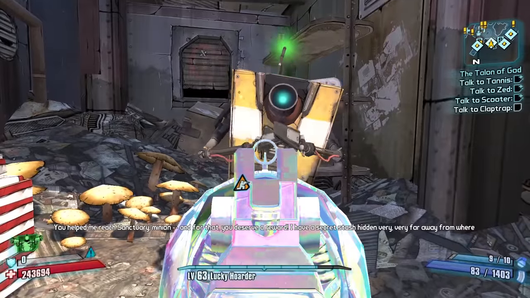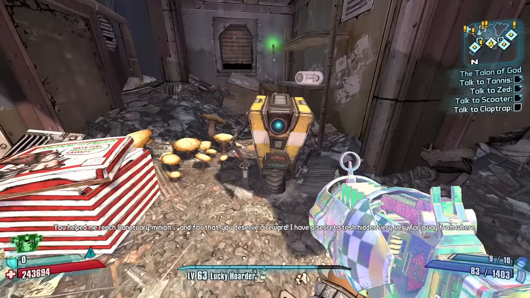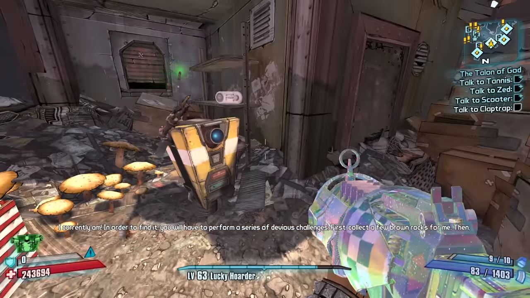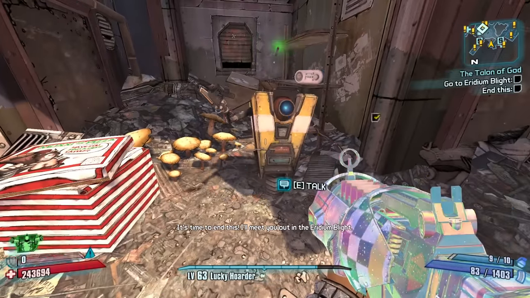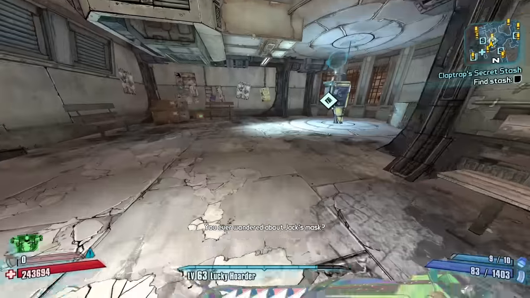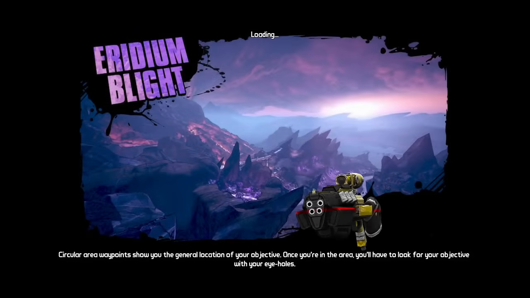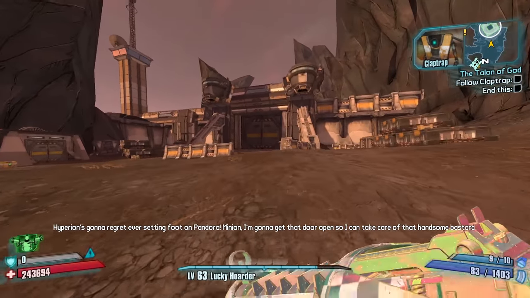You helped me reach sanctuary, oh, wait. Minion, and for that, you deserve... I have the stash mission. Wait, what's gonna happen to this then? You collect a few brown rocks, it's time! And then we got it! Interrupted. Sorry, bro. Yeah, I forgot, before Bunker, we picked up that mission on accident. Anyways, off we go. While slowly waiting on the enemies to spawn in, hopefully I don't go down.